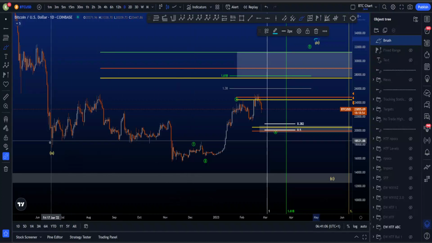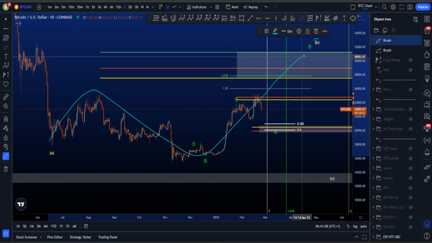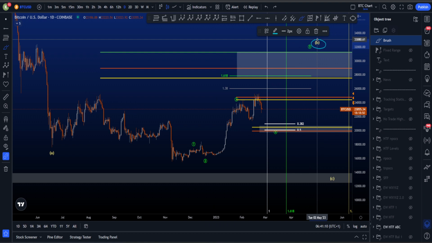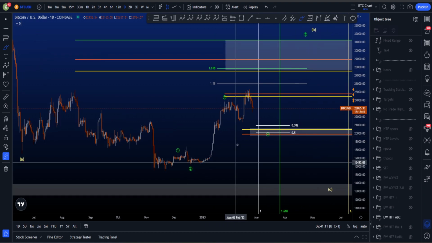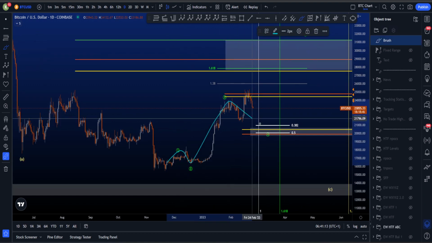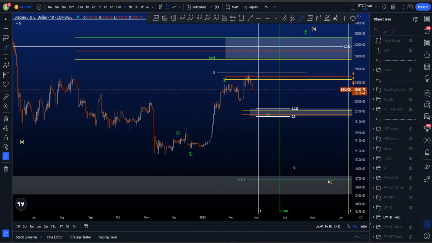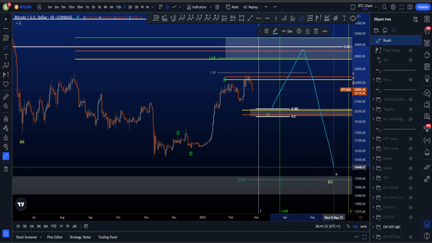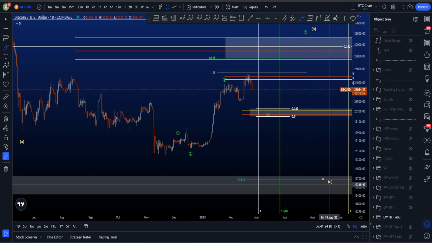Hi everyone, on the higher time frame I'm looking for this A, B, C in this yellow B, which still looks unfinished to me because I am looking for a 1, 2, 3, 4, 5, and wave 4 to me would then be an expanded flat before then moving to the upside and then go down for wave C to finish. This is currently my preferred scenario on the higher time frame.